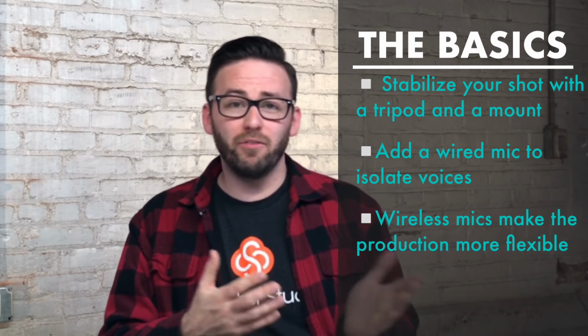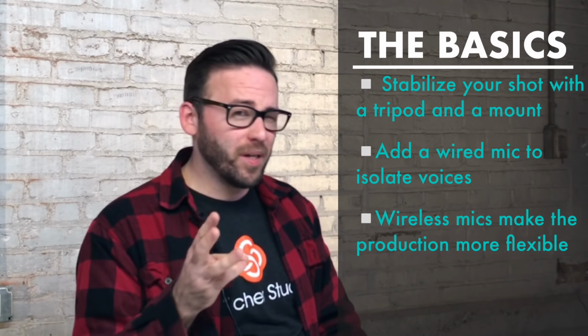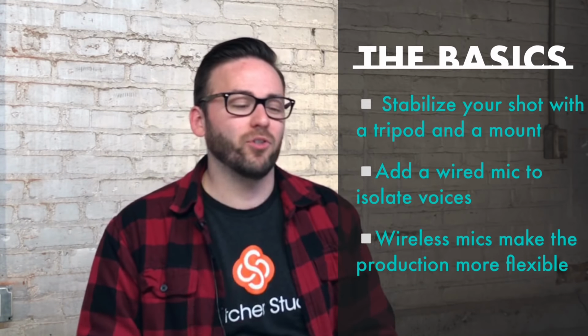So definitely look into some wireless options. I'll give you a few examples in a minute here, but that would be maybe a third thing to think about if you're trying to find ways of improving your list of gear. Number 4 on my bulleted list that I've got here, these are absolutely not necessary, but here's a few things that are going to make a big difference.